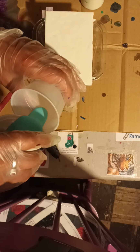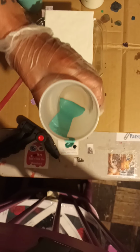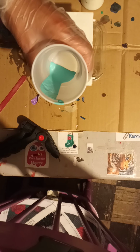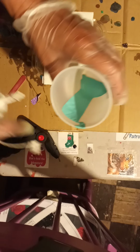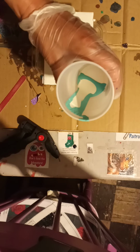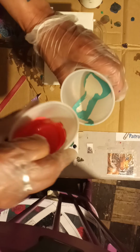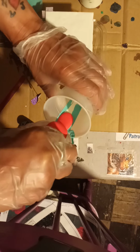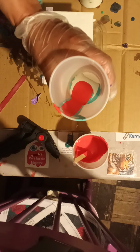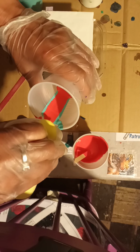I'm just going to let it slide down the side of the glass, the cup rather. Just a little bit in there. And then I'm going to put a little bit of white in there. This is just a little bit of white and it already has the Floetrol in there, and it's already got all the good goods. And then a little bit of that red. And then a little bit of that yellow.